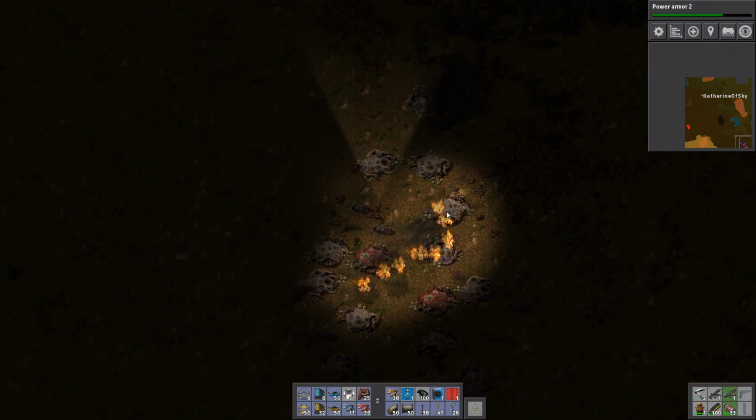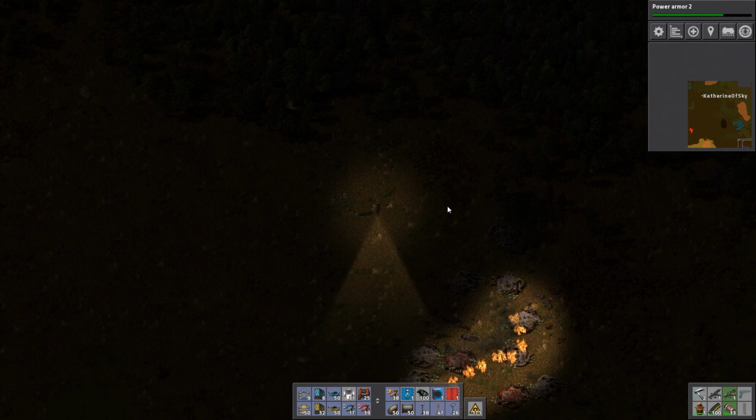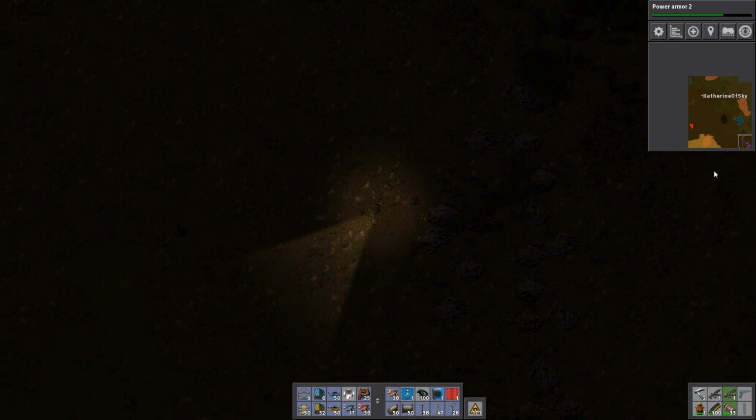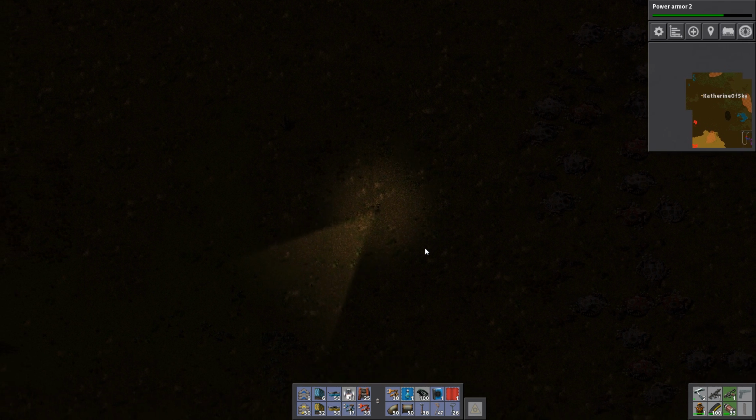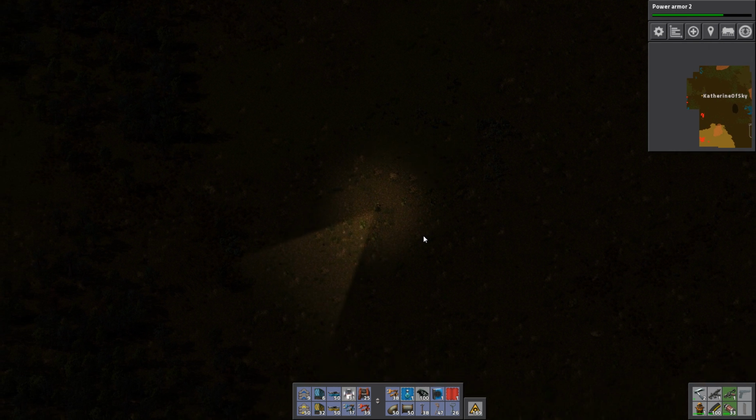Just carefully collecting these alien artifacts. Okay, it's a bit dark. That's alright. I'm gonna make my way to this base over here. Come on, more oil. Are you here anywhere? Hello? Oil? I would love to see you on the map.